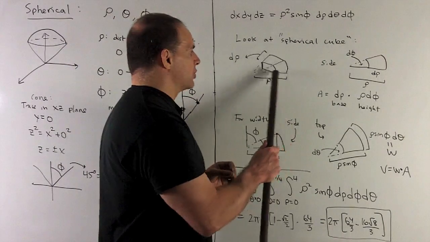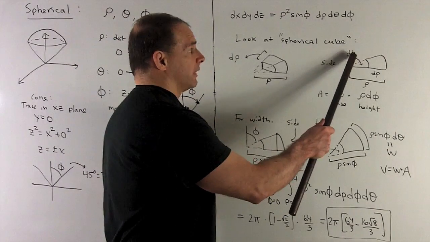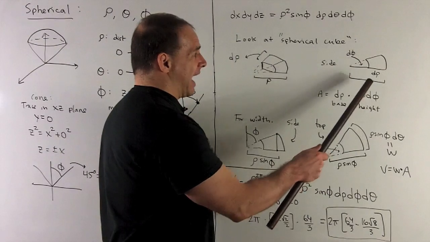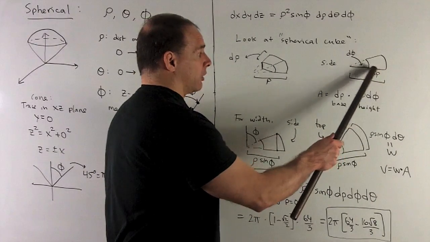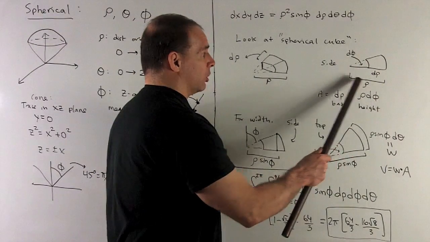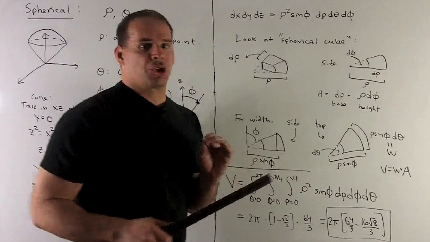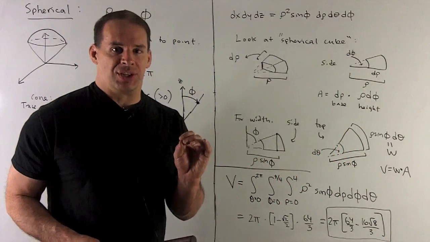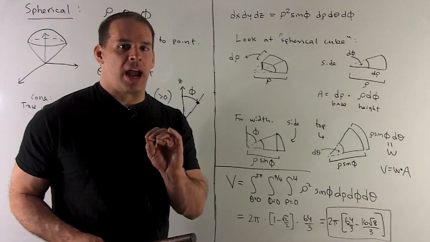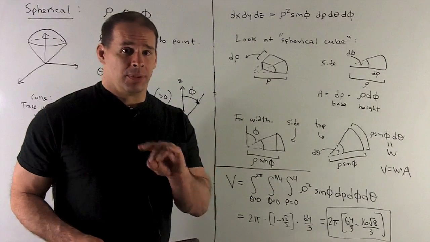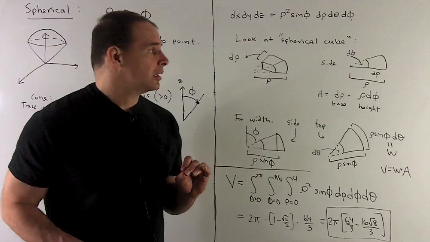So what we're going to have is our change in phi. I'm going to have d rho along the bottom, rho being the long side. And then I just want to get the area of this. So we're going to treat it as a rectangle, even though it isn't. What happens is it gives us the correct answer for the differential that we integrate against.